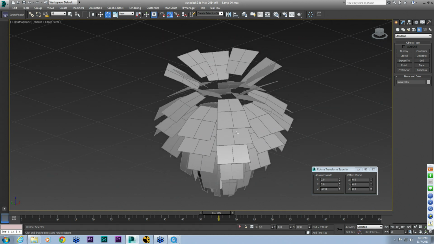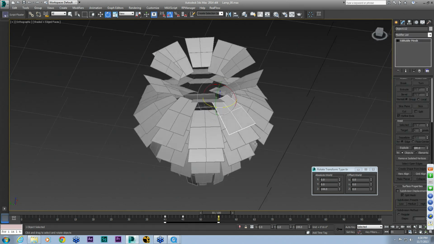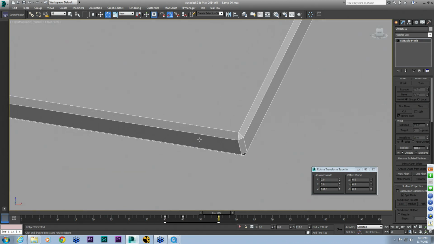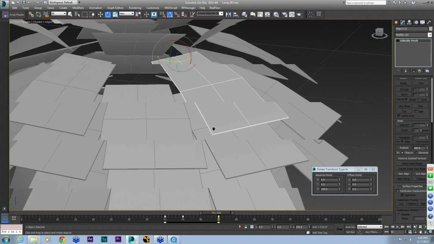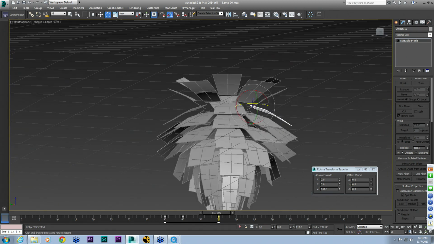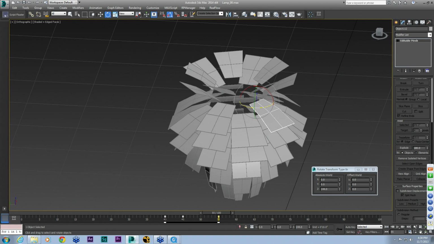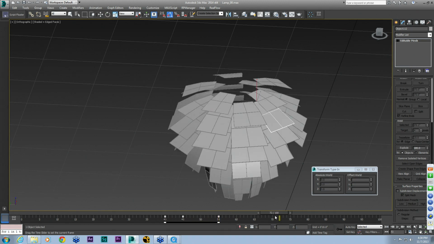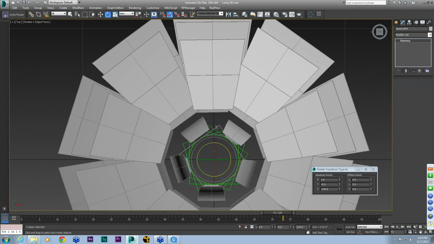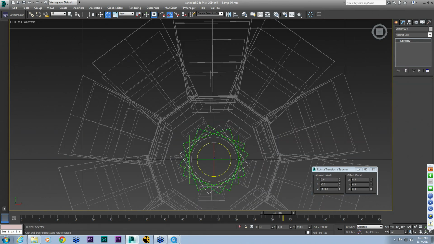Say you realize that these leaves didn't have the proper detail. You're going to get closer to them, and you wanted to add a little more detail. Now, since they're instances, you can still edit the geometry, and the animation will still carry through. Say you wanted to have each segment come on a little differently.